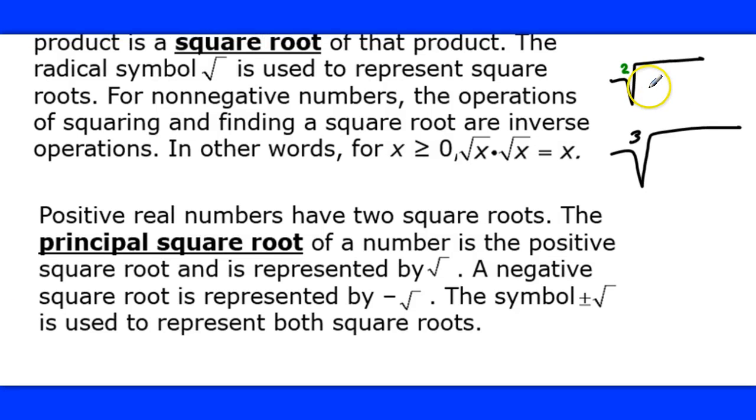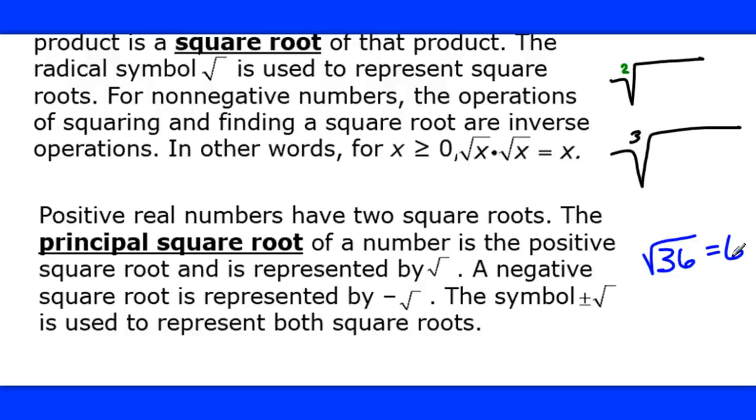As long as you don't have a negative number underneath here, you should be able to find a square root or at least get close to that. Okay? And as long as what's underneath here is not negative, then the square root and the square cancel each other out. For right now, if I were to walk into the room and ask you what is the square root of 36, I would expect your response to be 6. That is the positive root. That is called the principal root.